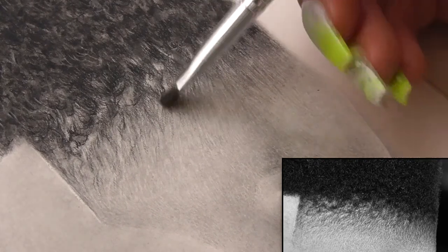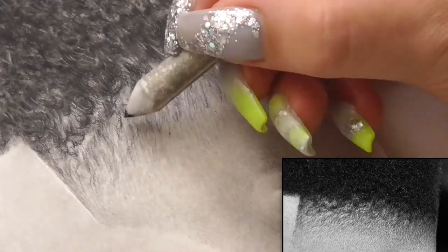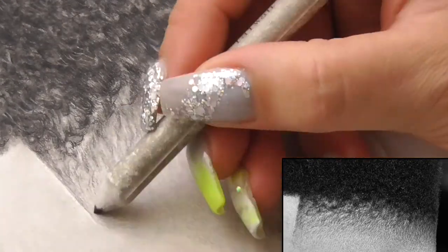Like I say, I don't ever like to leave that black pencil laid down too heavy. I just like to smudge certain areas, so it gives that sharp look as well as that blended look. You don't want it all to look sharp. It will take away from the realism, in my opinion.